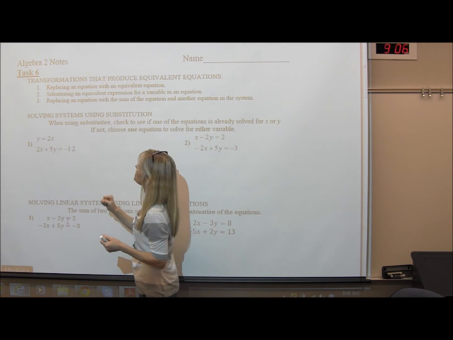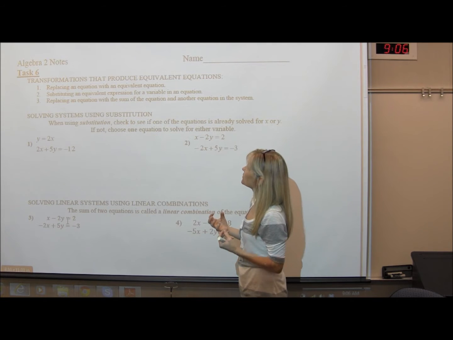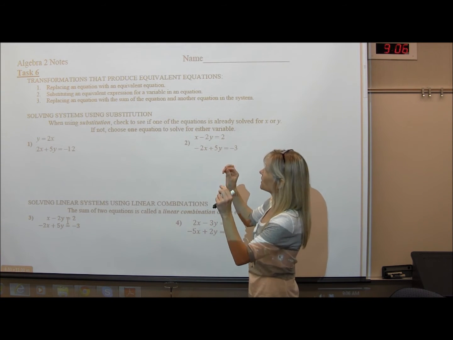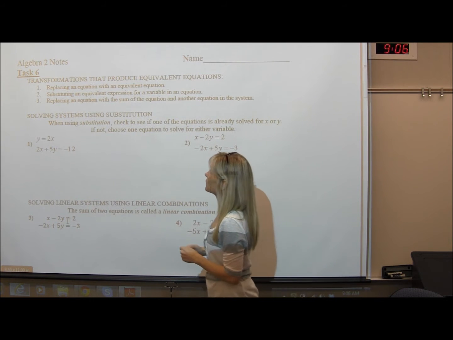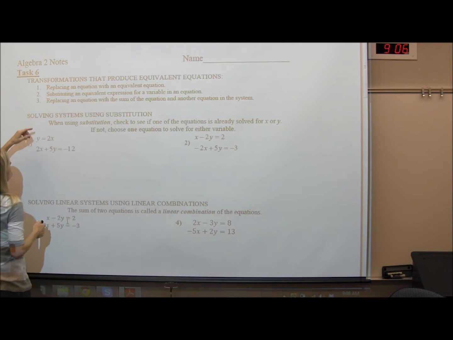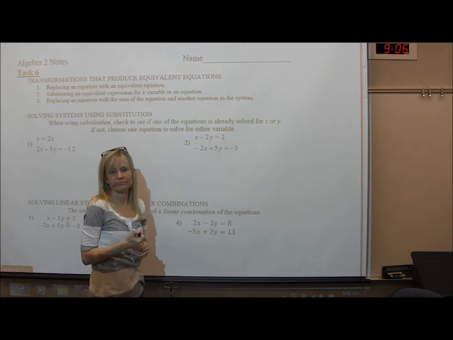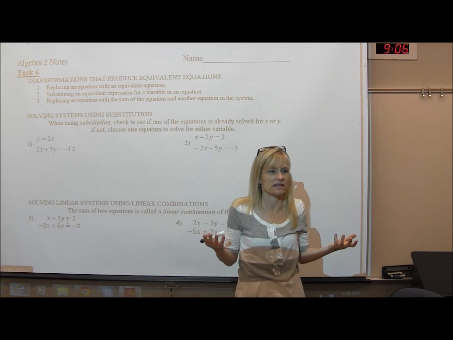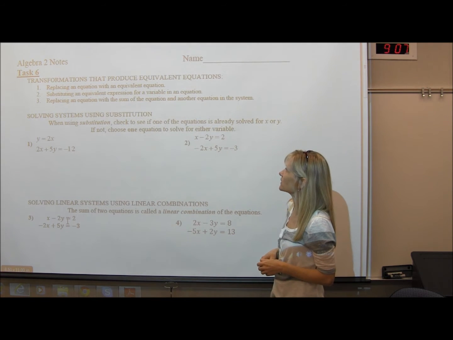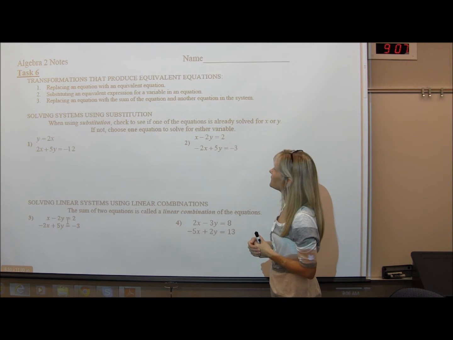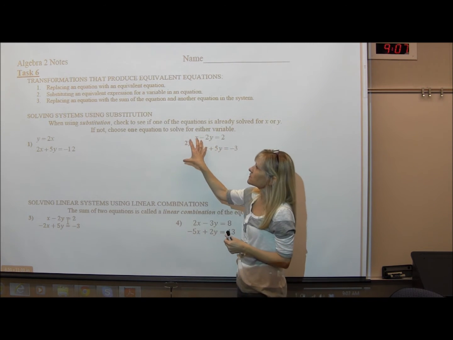So transformations are the things we do to equations as we're solving equations or systems of equations, to change one or both or all of the equations in the system. Okay, so replacing an equation with an equivalent equation. That could be multiplying both sides by 3, or subtracting 2 from both sides. That's replacing an equation with an equivalent equation. You've done that. Then there's substituting an equivalent expression for a variable in the equation.